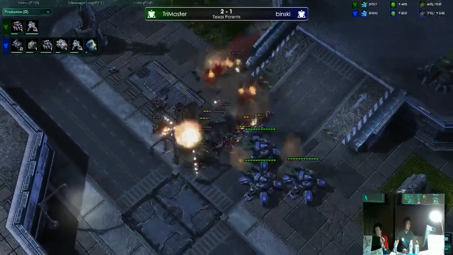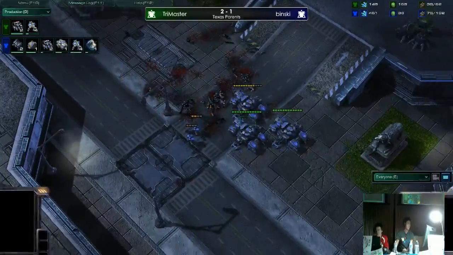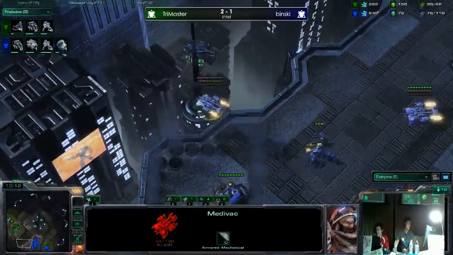Meanwhile, at the big fight, TriMaster running his Marines in right on top of those siege tanks. He takes out all the Marines. It barely weakens the siege tanks, though. I don't think he even picked off one. I think there's 3 to begin with, 3 now.